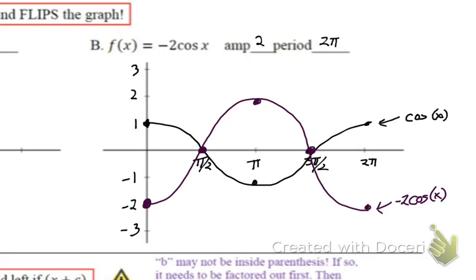Questions on that at all? Make sure you understand this, because I can make you go the opposite direction. I can show you this graph and ask you to give me the formula in cosine. So you'd have to recognize that it's not at 1, it's at 2, so at least a 2 out in front, and then it's flipped, so it's negative 2. You should be able to eventually look at this and know the equation for it, just by knowing your amplitude and which direction it's starting off. But it all boils down to the fact that you know the original cosine function. Either way, do you know the originals? Because if you do, then you can figure out from there.